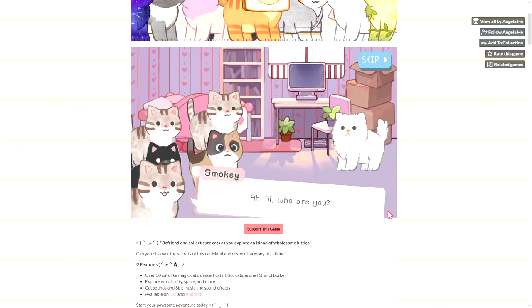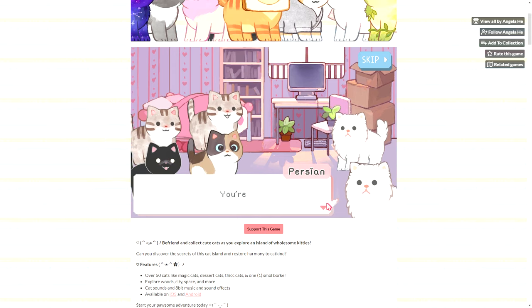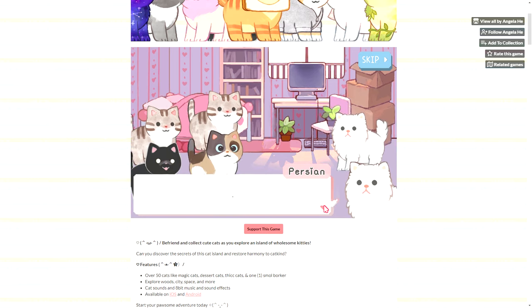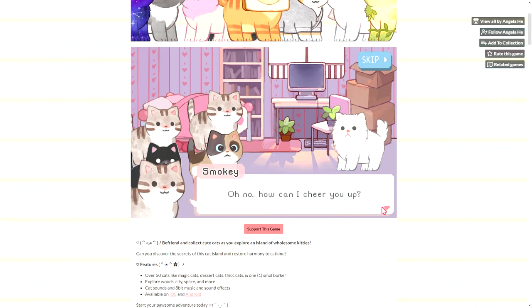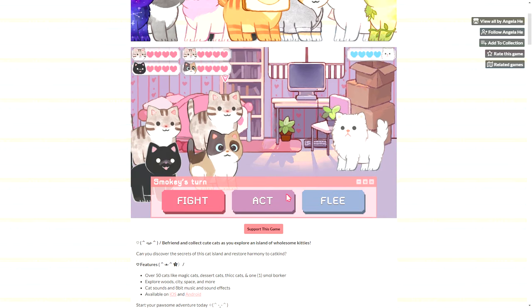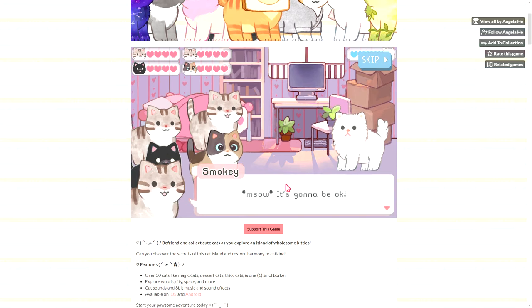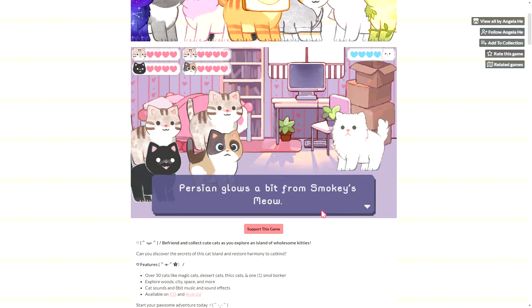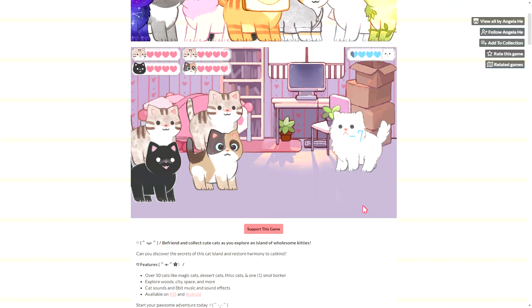Oh, hi, who are you? My name's Persian. You're the big cats I've heard about. They told you? Told me what? The history of the island? I guess not. You'll find out soon. You'll find out why there's a gloom over all the cats. Why we're lonelier than before. How can I cheer you up? Want to play? I think I'd like that. Yeah, it's gonna be okay! I guess. Persian glows with it and Smokey's meow.